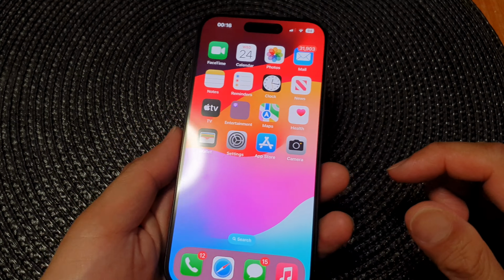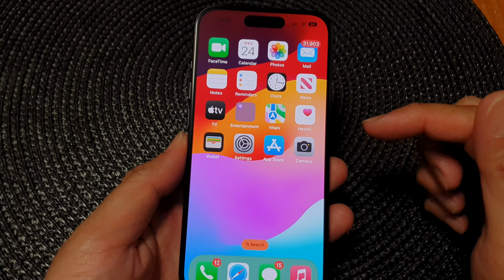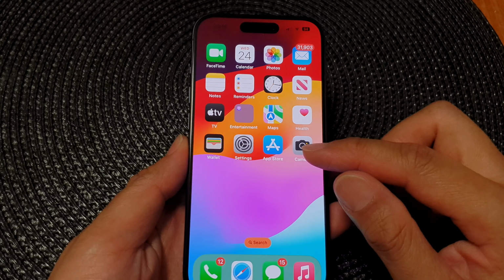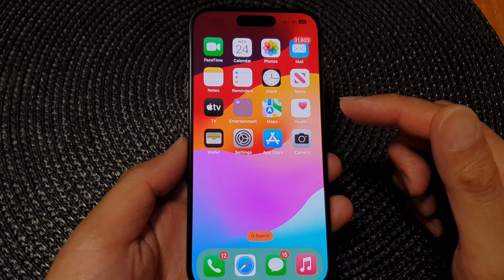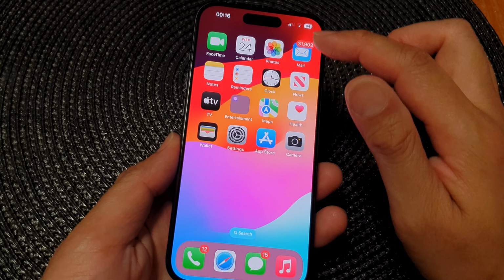Now you can see here, if I double tap on the back of the phone, it will turn on Smart Invert. And if I double tap on it again, looks like there's some bug with the Smart Invert. Sometimes we may need to restart the iPhone if there is an issue like that. But you can see if I double tap, the screen flashes.